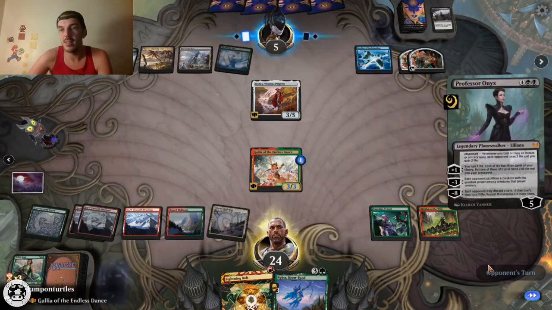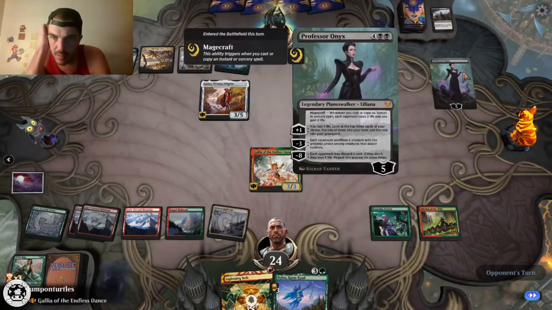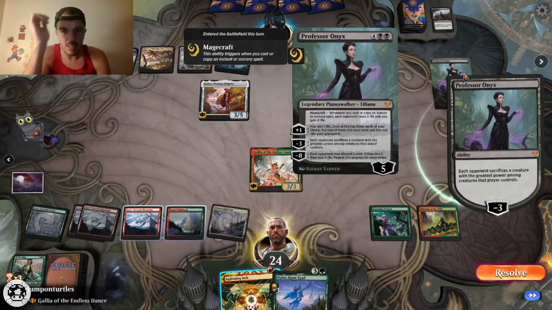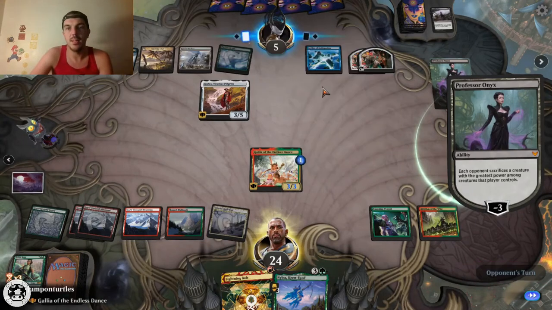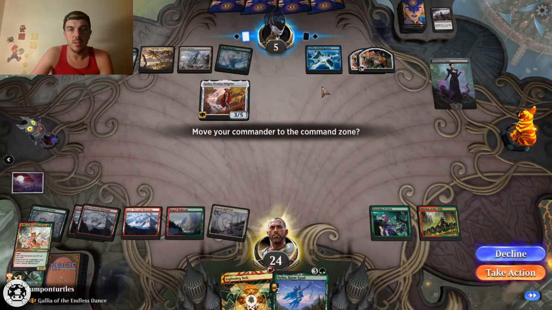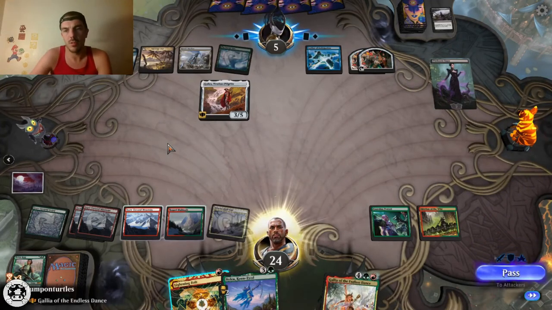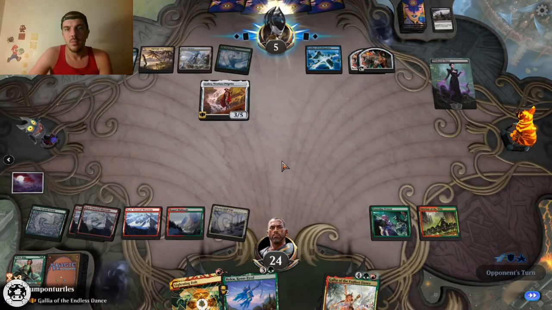Professor Onyx. So each opponent sacrifices a creature with the greatest power. Obviously, that's going to happen. We'll do that. Move your commander to the command zone. Yes. That's good, because we can play her again, draw another card. Pass to attackers. No attacks.